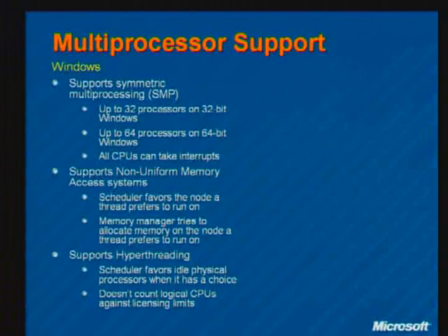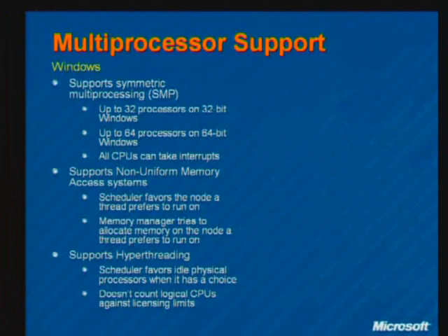It also supports non-uniform memory access systems, which is a variant on a symmetric multiprocessor. In a NUMA system, an individual processor has its own local physical memory, or a group of processors might have their own local physical memory. Other processors can still access that physical memory that belongs to a different group of processors, but it takes longer to access remote memory than it does local memory. So it's still SMP, just differences in memory access, depending on where you're coming from.